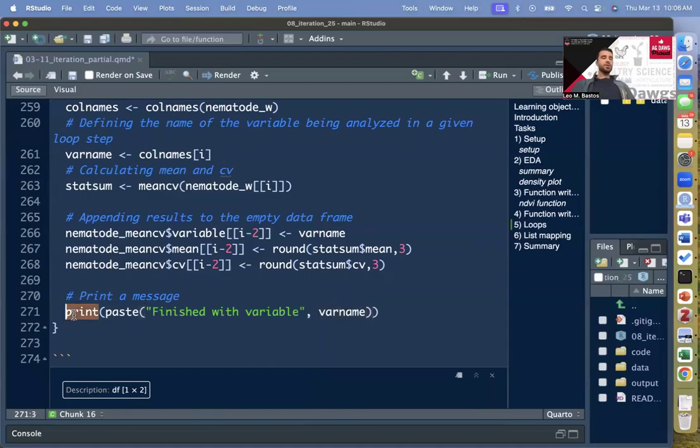So we could have used just the function print if I was just printing a string, like "finished with variable". But the fact that I want this sentence to change the value of var name every time it prints, then I have to use the paste function here that takes the fixed text of "finished with variable", but then it changes the value of var name each time it goes around.